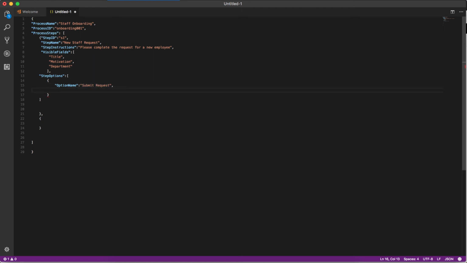We might want to expand on that, and depending on the app that you're building, you can actually do quite a few things on the option as well. So in this case, we're going to do an option visible fields, and then we can pass it an array, and then you can also do option editable fields, and then pass it an array as well. And then you can pass the field names, and the idea with this is that as soon as a record is in a specific step, these fields over here would become visible. But as soon as the user selects an option, you might want to show additional fields, but you only want those fields or objects to display when they have that option selected. So that's very important for things like comments. As an example, if somebody sends a request back, or if they request information or they reject it, you typically want to get comments from the user on why they're doing that.